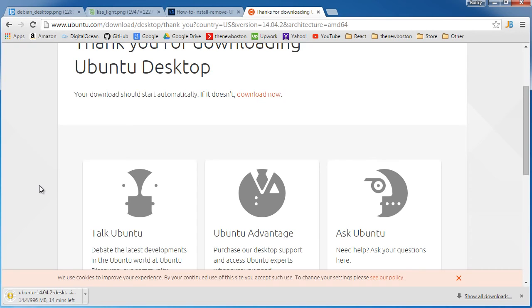Now this is, if you were to install this on a separate computer, like maybe your laptop, you would take this and burn it to a DVD, and then you can stick it in your DVD drive and install it just like how Windows comes on a DVD. So you could do it like that. However, since we're going to be installing it on our virtual machine, we can just use this raw file, and I'll show you guys how to do that whenever this is done downloading. So pretty much right now we're downloading the core Ubuntu operating system, which is a distribution of Linux, and well, that's that. So let me just wait for this to download.